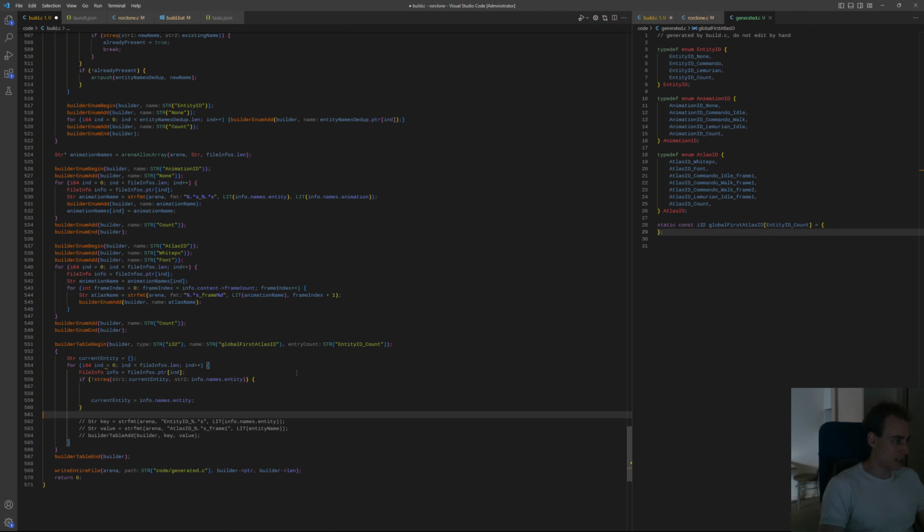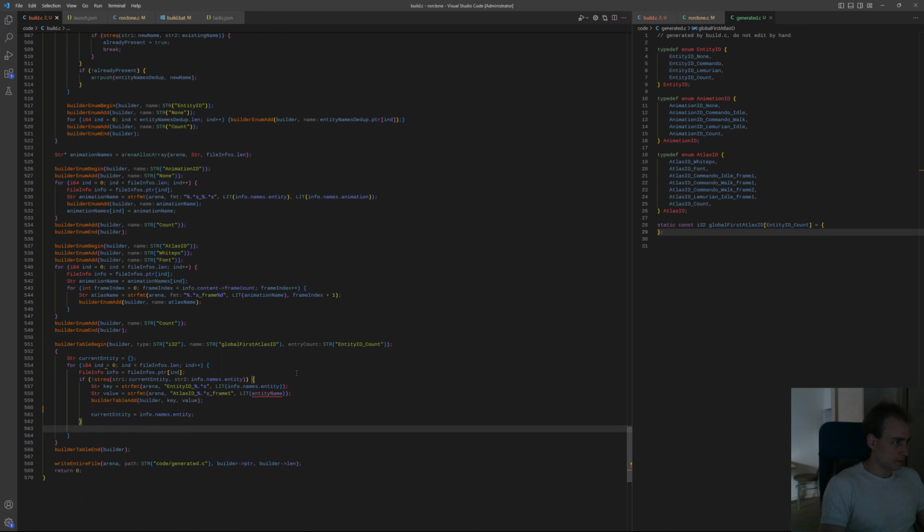But before we do that, we need to insert the entry into the table. And what's the entry? It's entity ID, atlas ID, and this is actually the animation ID. So this is like entity name, which is that.